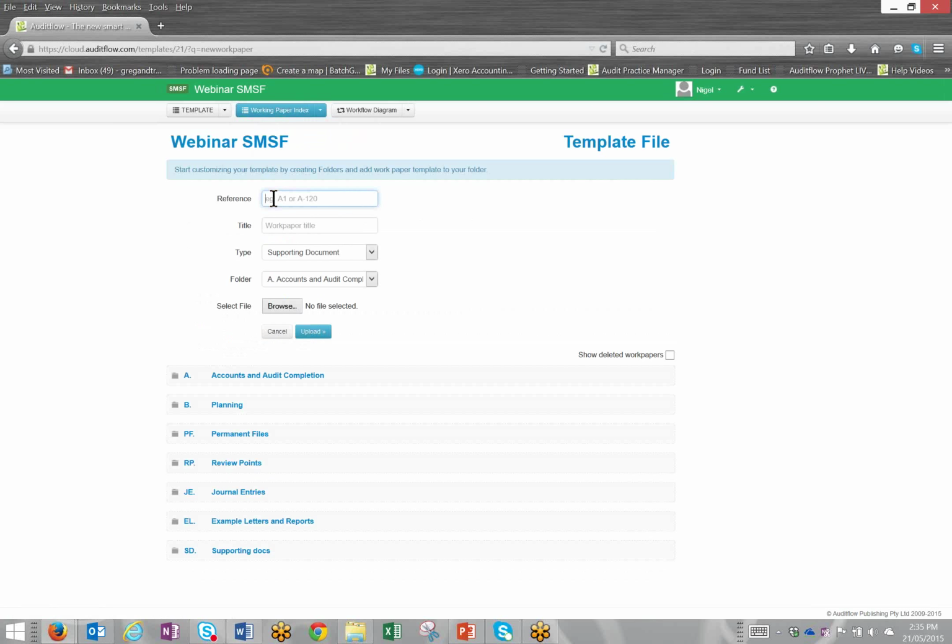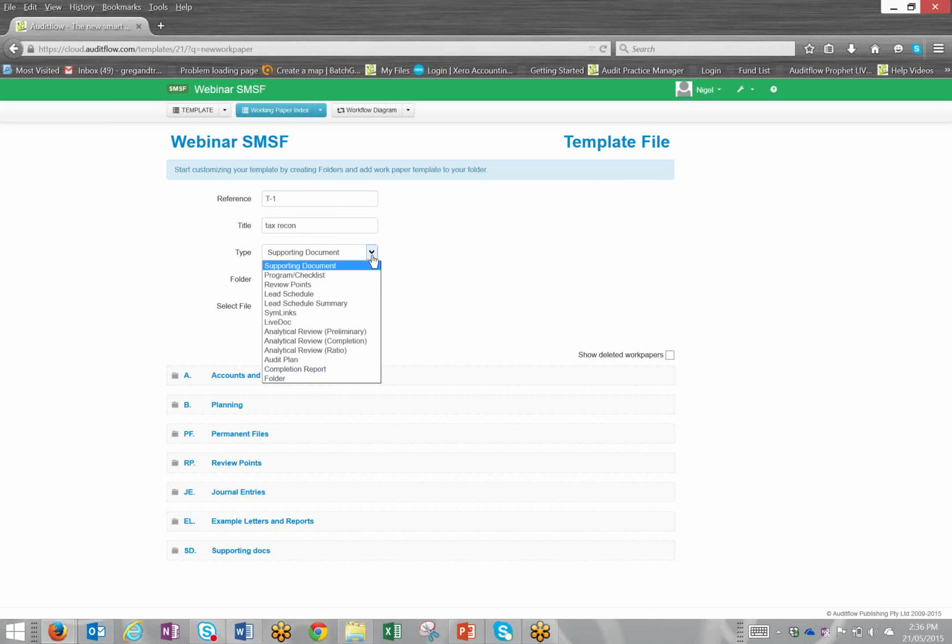So you might want to do that, and maybe it's a T1, and maybe we'll create a folder that's called tax within this template as well.